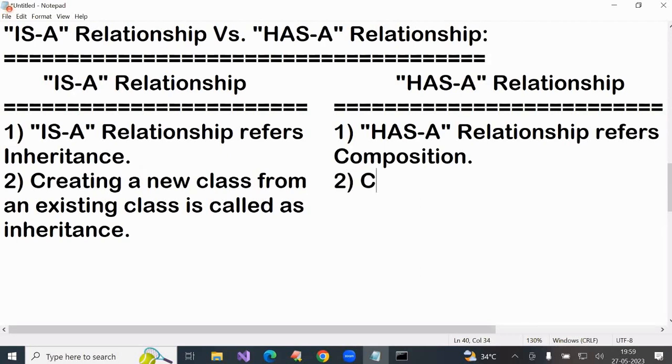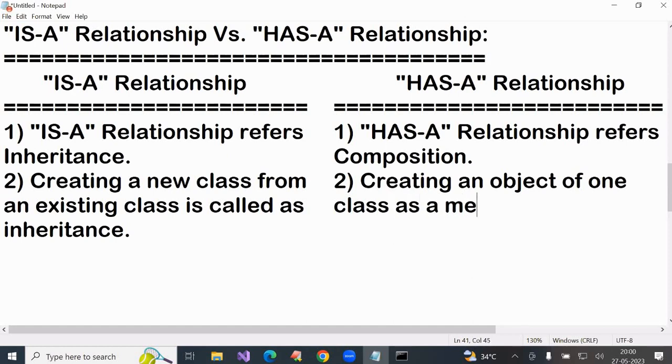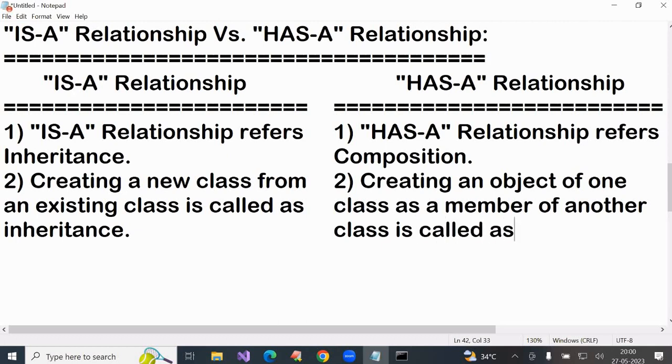Here, creating an object of one class as a member of another class is called composition. So is-a relationship refers to inheritance, has-a relationship refers to composition.